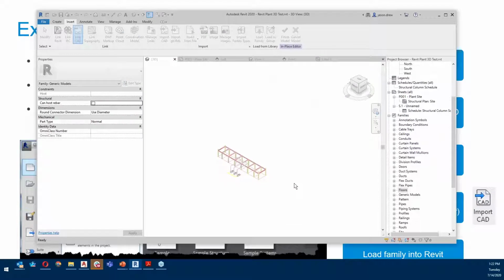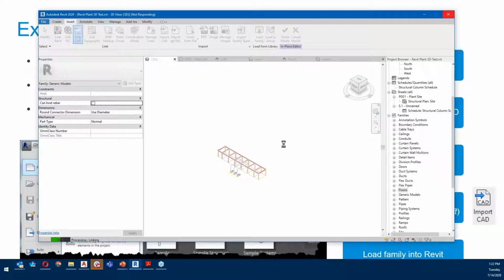Now, it's going to take a second to import this in. It's going to read the geometry, but what this method does is it allows you to link it in. So let's say you've had some updates to the Plant 3D models, you've re-exported them. When you have it linked in this way, when you go out of the Revit model and close it and reopen, it's going to automatically reload. Alternatively, you can just go to your manage links and reload those if you know that they've been updated. So this is just kind of skipping the step of having to go through and import CAD again. This is linking it in sort of live so that you can just reload it every time. So kind of show example of that once this is done processing.